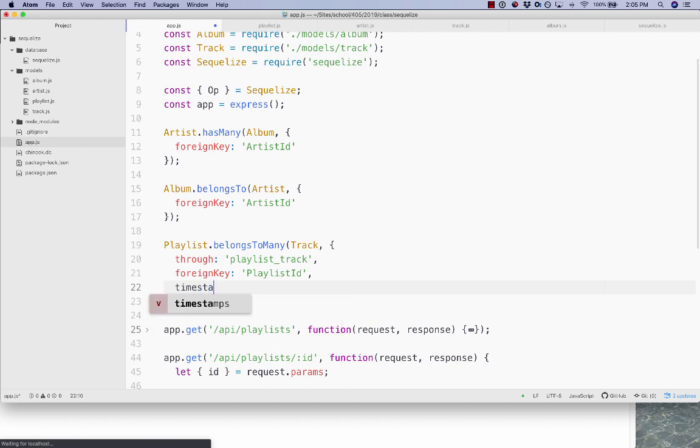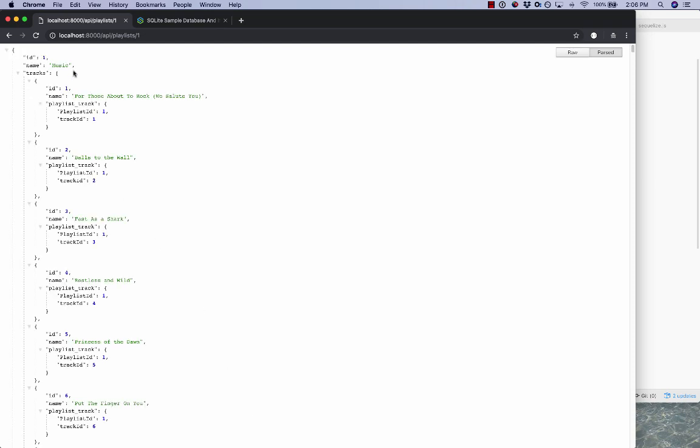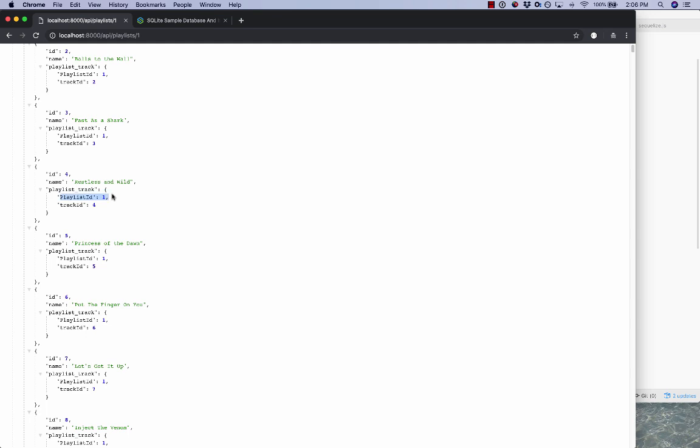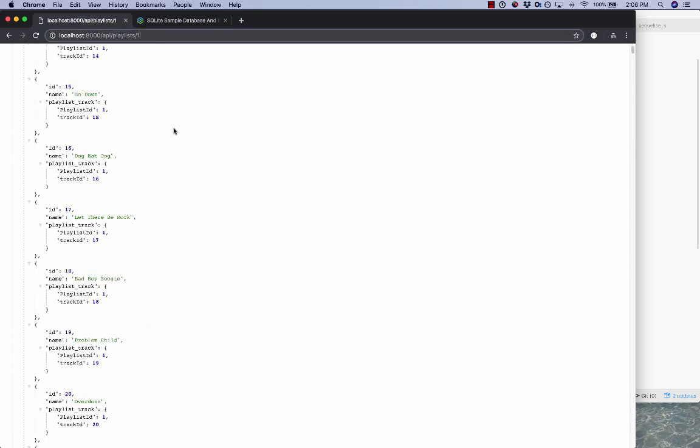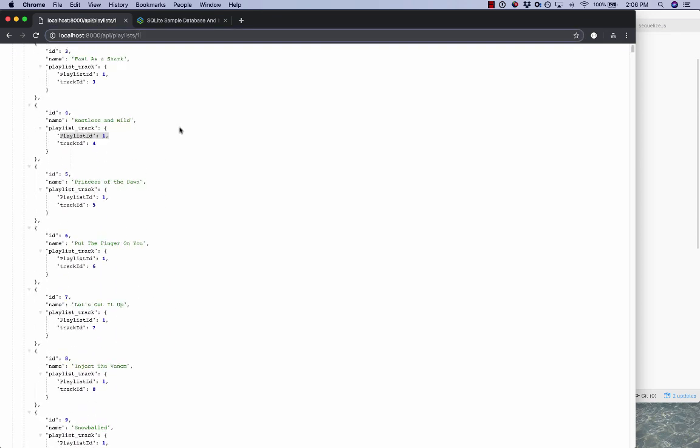And then we're also going to say timestamps false, because this playlist track table doesn't have any timestamps. So now let's go back and refresh. And we can see under the music, we're returning all the associated tracks for this playlist. And if we were to look through this, you would see the playlist ID is 1. So that's how you could verify all this.